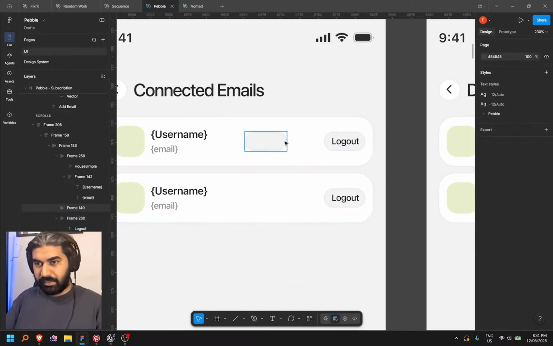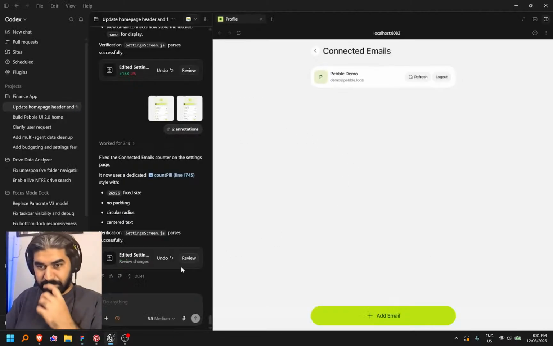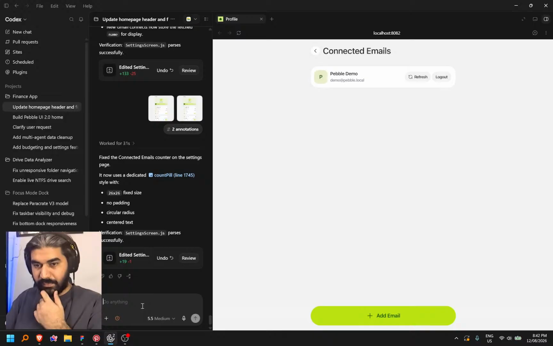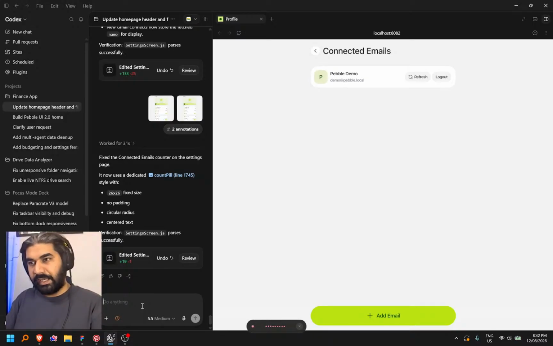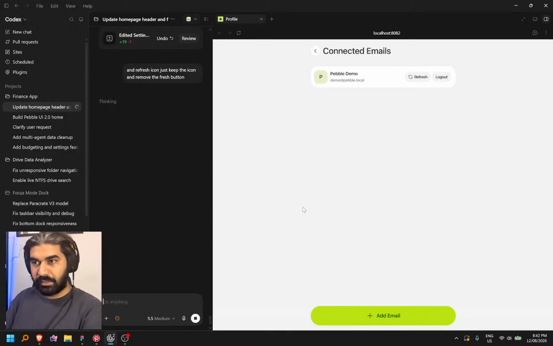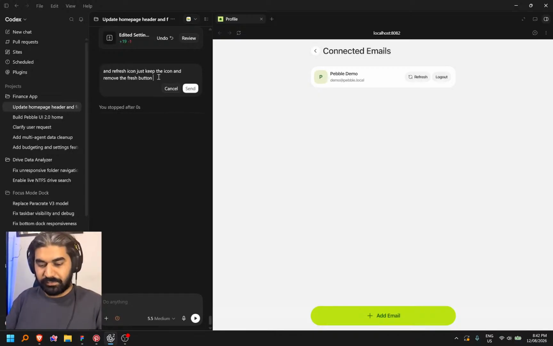I think we just skip the icon. Okay, now this is perfect. And the refresh icon, just keep the icon. I removed the refresh text. Sorry.